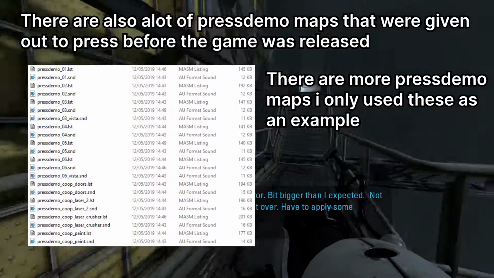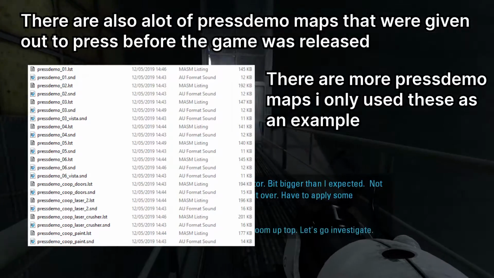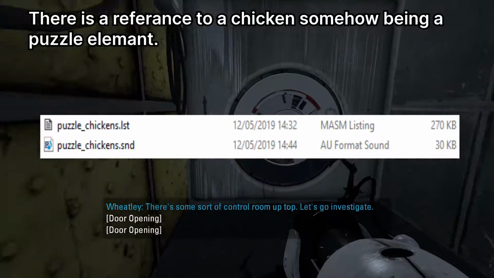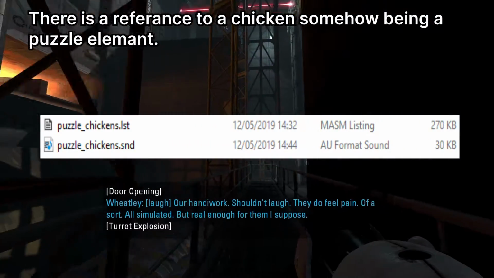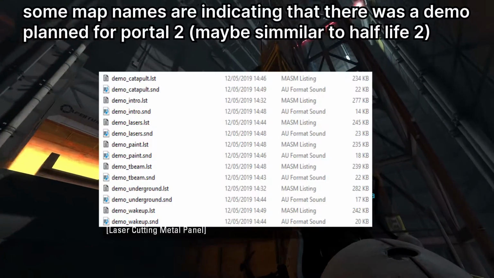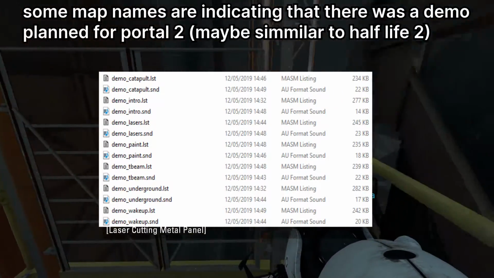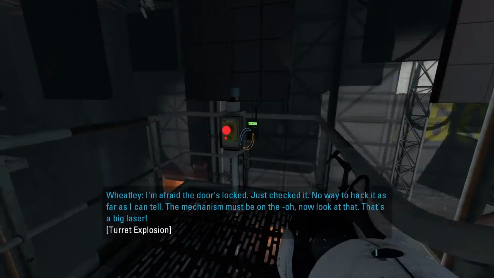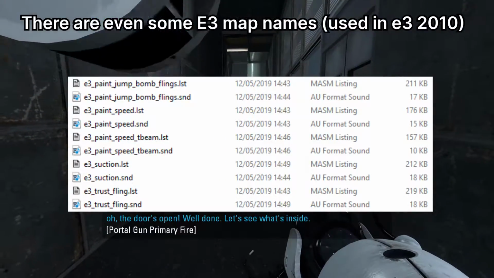There are also a lot of press demo maps that were given out to the press before the game was released. There's a reference to a chicken somehow being a puzzle element. Maybe that's related to the chicken from earlier. Some map names indicate that there was a demo planned for Portal 2, maybe similar to Half-Life. There are even some E3 map names used in the E3 demo 2010.